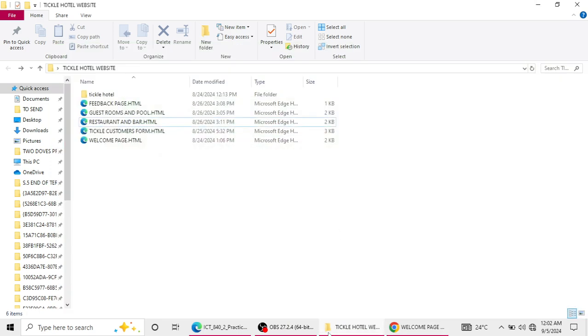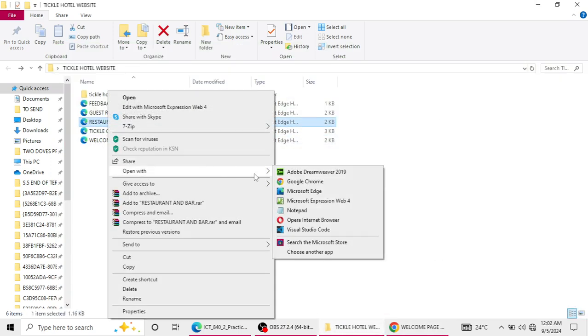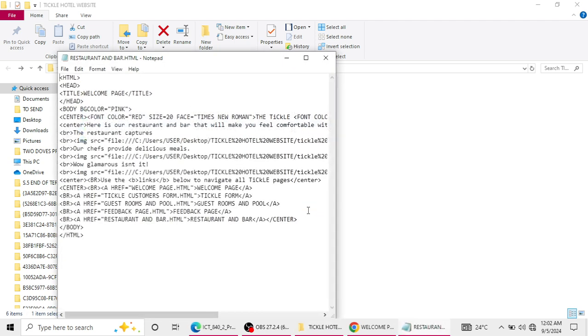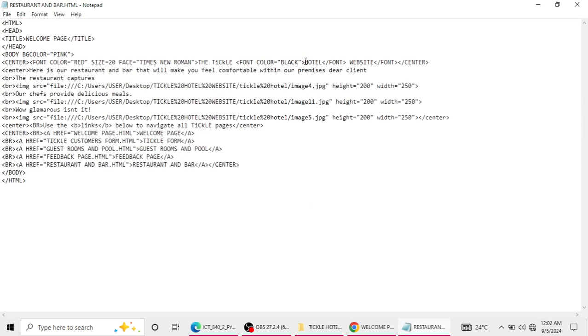So this page of restaurant and bar was designed by this code here. Like I said, you take a picture of this, or you tap into the description and look at the various pages I've posted there in a folder called TiCkLE Hotel.